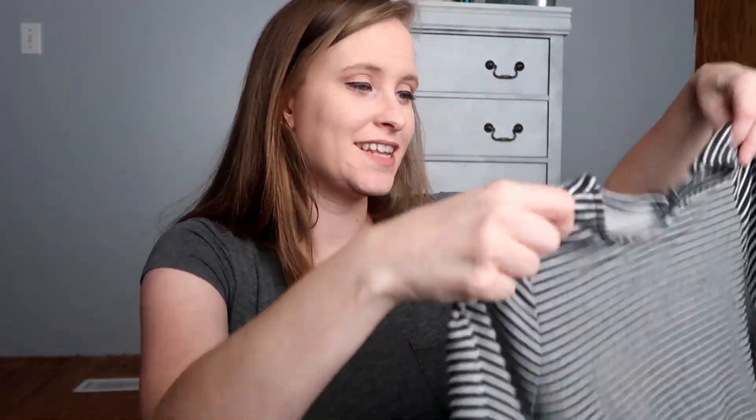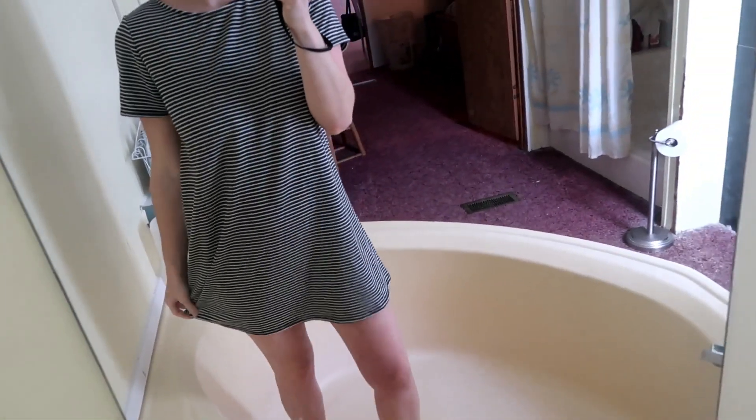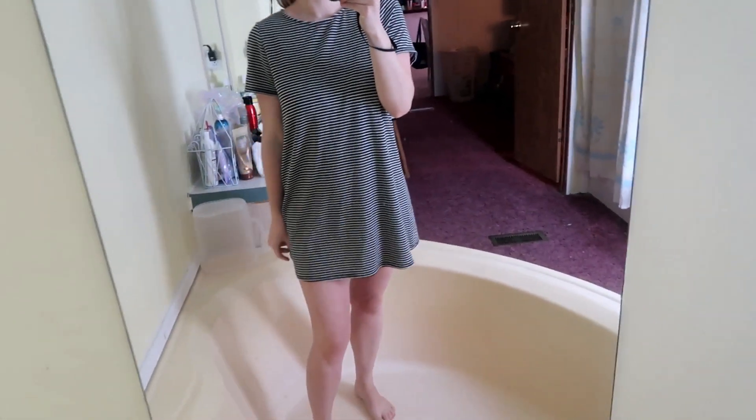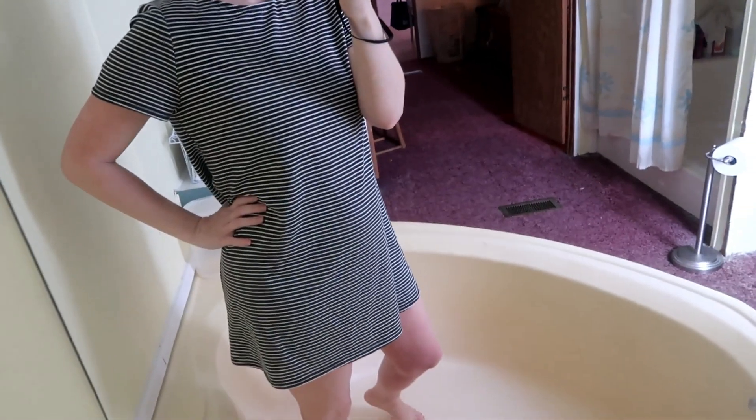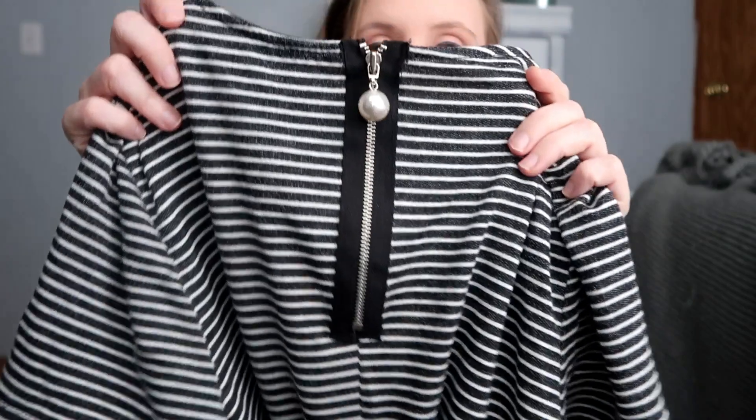This one I think was $4.99 as well. Moving on to this dress that I got — I really really like this one. It's like a charcoal and white pinstripe, just a basic t-shirt dress. I personally like t-shirt dresses because I can wear them in the summertime and then in the wintertime throw on some leggings and they look just as good with a pair of boots. The back of this one does have a zipper at the top. It feels like it's really really good quality. The ticket price on this one was $10 but I did get 15% off, so it was actually like $9 and some change.